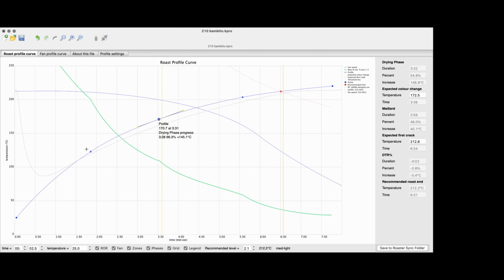Okay. I think that way will probably in practice be the way it's usually done, like working on profiles on the small machine and then exporting it to Artisan for the larger roaster. So this is actually how you would do it. So what you explained now would be the second half of the step: you have a profile that you've developed on the Kaffelogic, and then you would export it as a JSON file using the same envelope, just in the other direction, so that you then have a curve that you can import into Artisan. Did I understand you right?